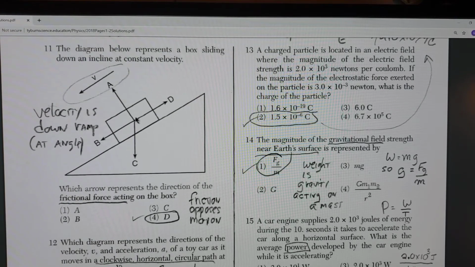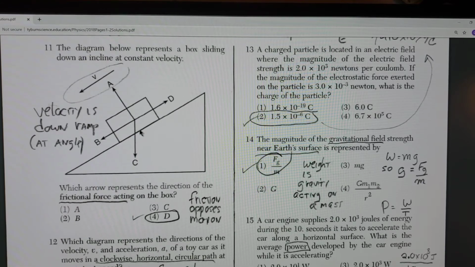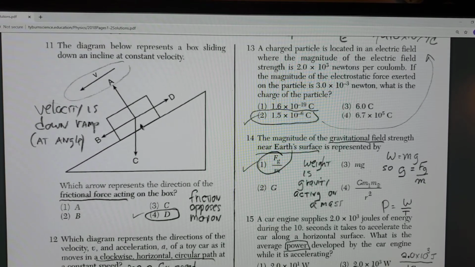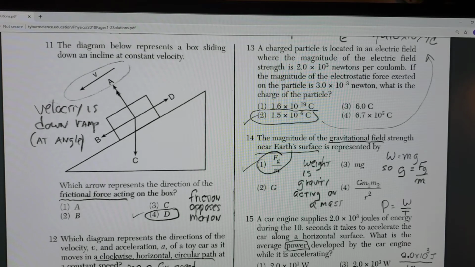The normal force is the force of the inclined plane pushing up on the box. If that force didn't exist, the box would fall down to the ground. If you tried to slide a 50-pound box on a piece of thin cardboard on a ramp, it would just squish the cardboard. So the normal force has to be provided by the surface on which it's sliding, and that surface has to be strong enough to support the box. That one is force A.